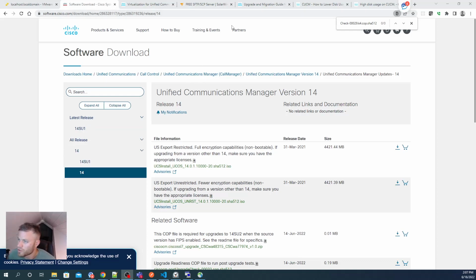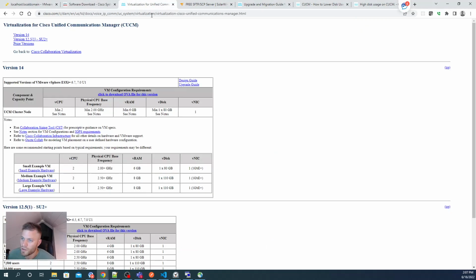Next, you're going to want to make sure that you have the correct resources. So I'll leave this link there as well, but I can see that for mine, I need to have 2 CPUs and so on. You can figure out which version you are working on, and then click prior versions if you are not on 12.5 or are moving to a different version. So mine are actually good, but let's just pretend it's not. How would you change it? Say you had 1 CPU and you need to change it to 2 CPUs.